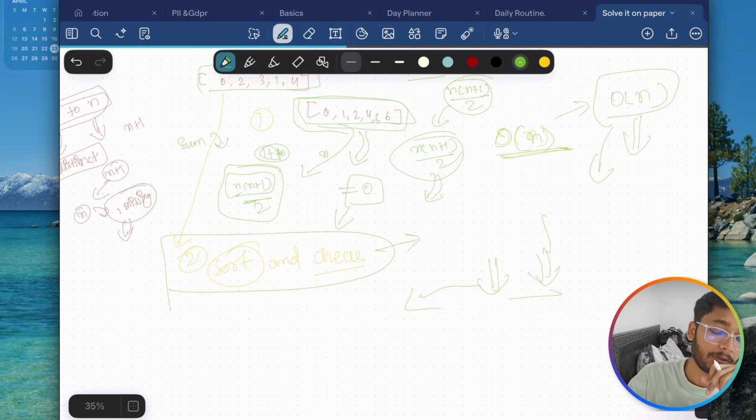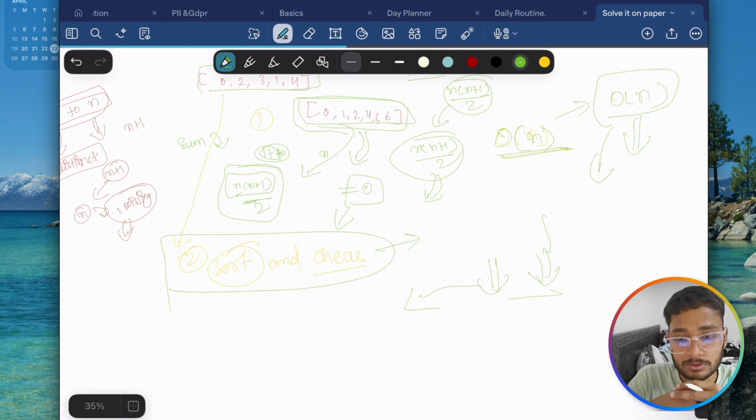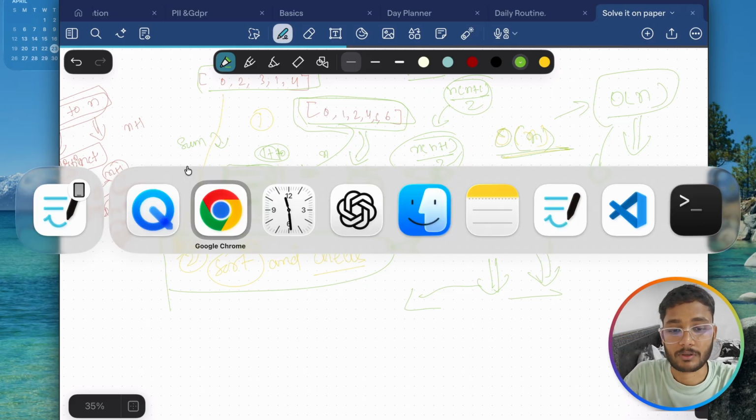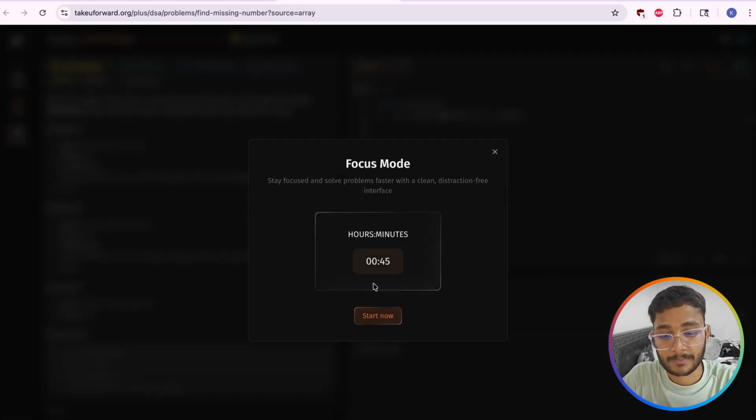But I'm just thinking, what if we don't have an option to calculate the sum? What if I take this number sum? Maybe let me think more. Okay, I have to use a timer as well. I forgot it. Let me give it an allocated time of 40 minutes. No, 20 minutes.